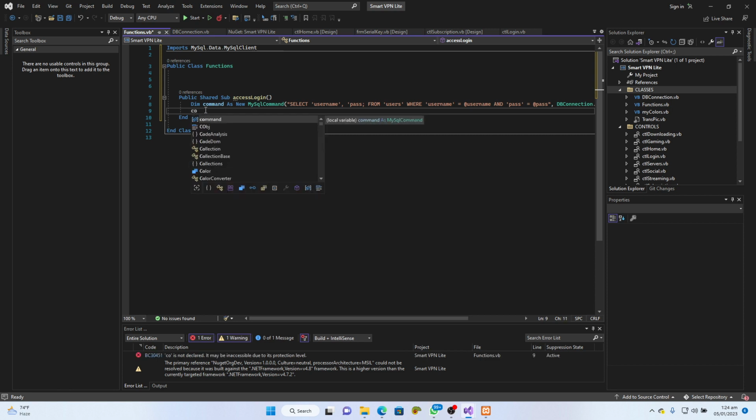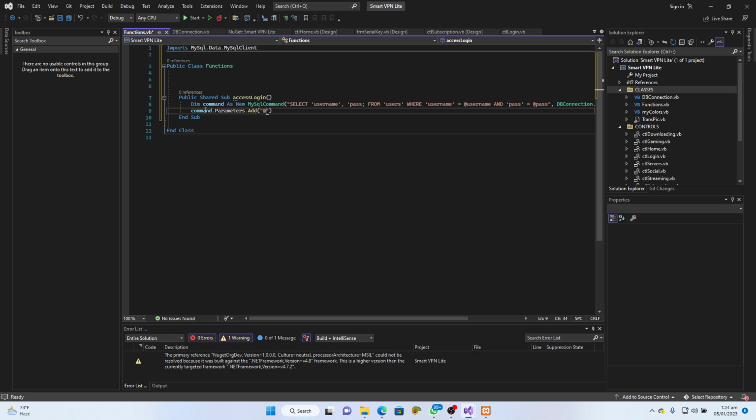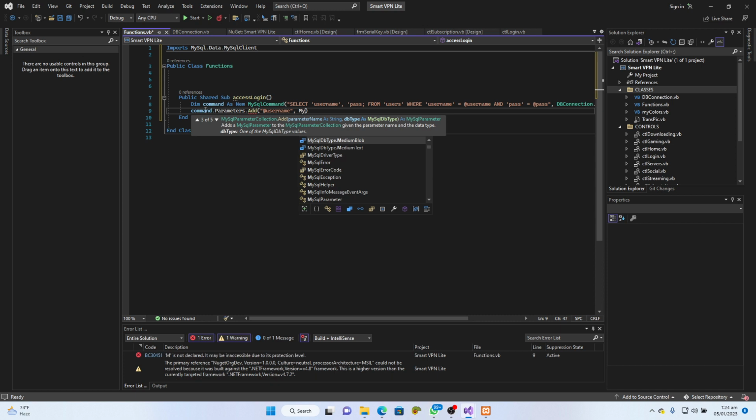So we're just going to say command dot parameters dot add. Then we just have to use the parameters we stated. So we're just going to say the parameter at username should be assigned to something, and that is going to be MySQL DB type.